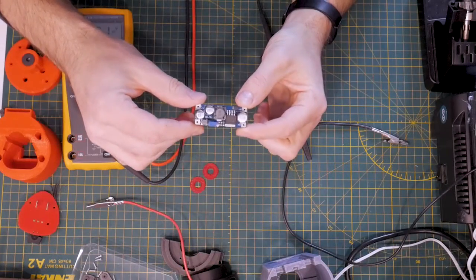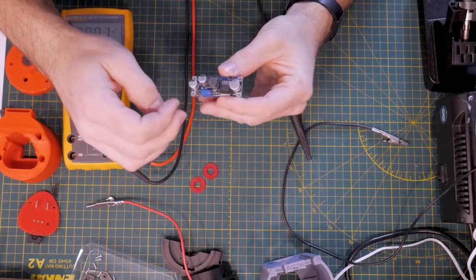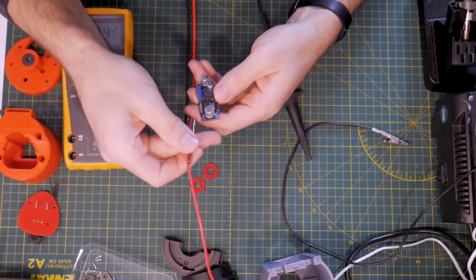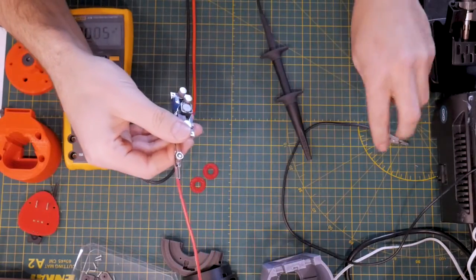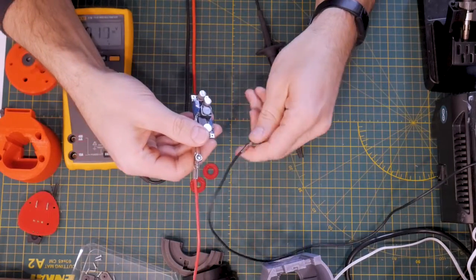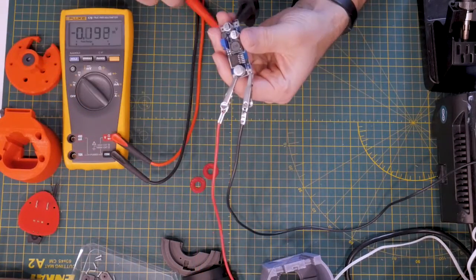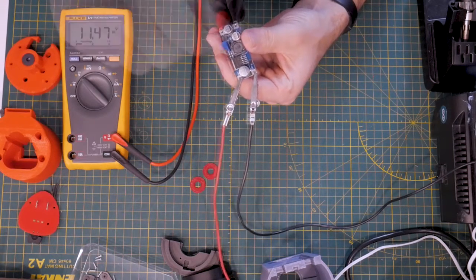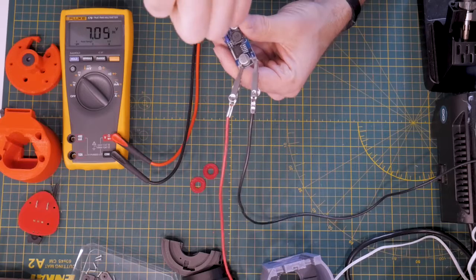The first thing I'm going to prep for the power base is the voltage regulator. This is a simple step-down regulator that will take our 12-volt battery and switch the voltage down to 4.5 volts. I'm connecting the leads from my 12-volt power supply to the input of the regulator, and my meter is connected to the output. I can then turn the adjustment screw down until I achieve a steady 4.5 volts.